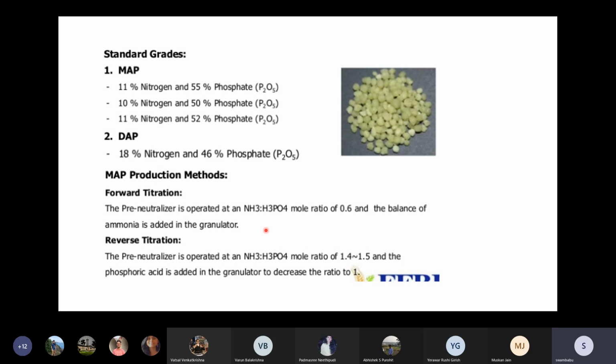Or they can also do it with an excess amount of ammonia, then they will add phosphoric acid later. So if you take the lesser ratio, you will add ammonia later. If you take an excess ratio, you will have to add the phosphoric acid later. Instead of me saying the reason, I want you to explore why they do this instead of simply neutralizing it. If you don't get it, then I will be happy to answer later. But for the time being, I'm leaving it for intuition to understand this.